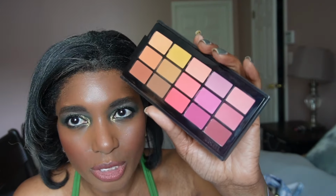So they have other color stories besides this. If you find another color story that you like, they have a lot of neutrals. I was so tempted to buy more. The only reason I didn't buy any more is that the other color stories I felt like I had similar in Viseart, and it's very reminiscent to me. So if I already have Viseart, it didn't make sense to have it also in Isom.